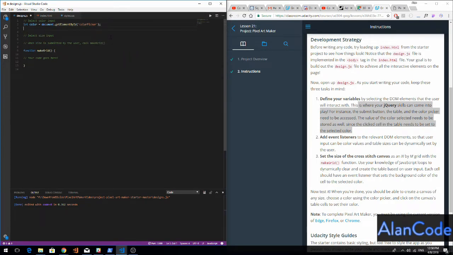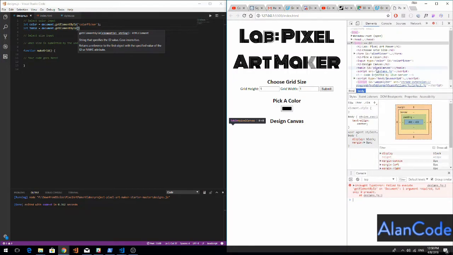Okay, and then the submit button and table. Let table equal document.getElementById, and our table is pixel canvas.